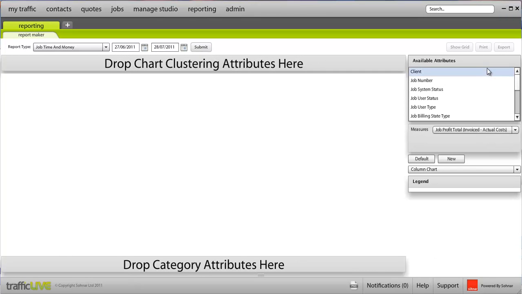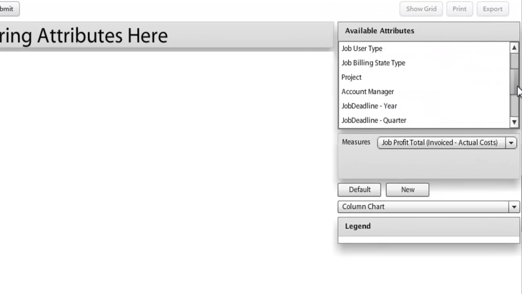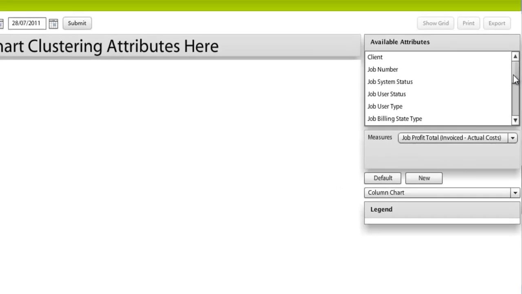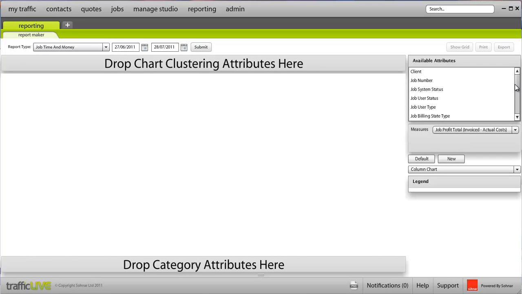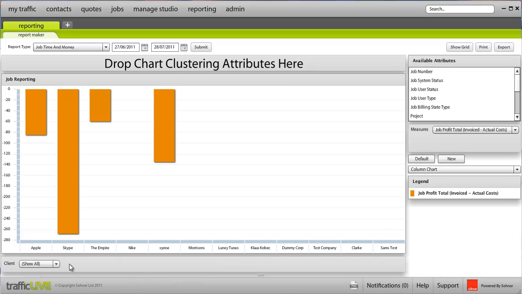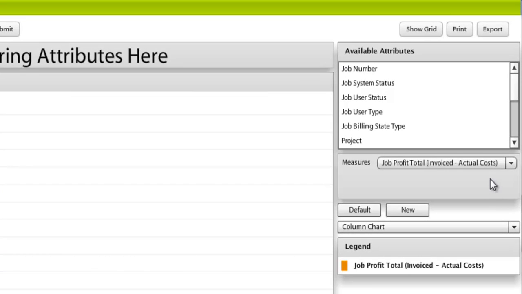and the system will give me what we call attributes that I can report against. There are a number of attributes that you can use, and it's a case of simply taking the category that you want to query on and dragging it into the data grid. You have a top data grid and a bottom data grid. We'll explain this in more detail later, but if I drop it into the bottom, you can see that the system is showing me now the clients, and it's using measures. The system requires a measure to be used, so by default it chooses the top measure in the list.